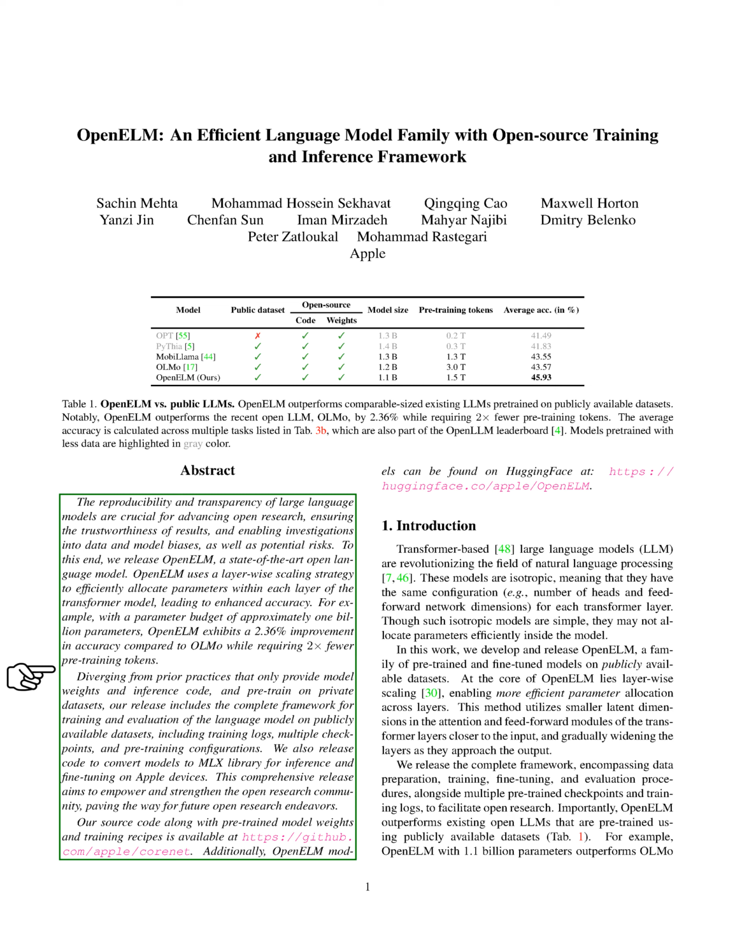The key innovation in OpenELM is layer-wise scaling, which optimizes parameter distribution across layers. This technique uses smaller dimensions in the early transformer layers and gradually increases them towards the output. We provide the entire framework, including data preparation, training, fine-tuning, and evaluation processes, along with pre-trained models and training logs to support open research. Importantly, OpenELM performs better than other open LLMs pre-trained on public datasets. For instance, our model with 1.1 billion parameters outperforms OLMo with 1.2 billion parameters by 2.36% while needing half the pre-training tokens.